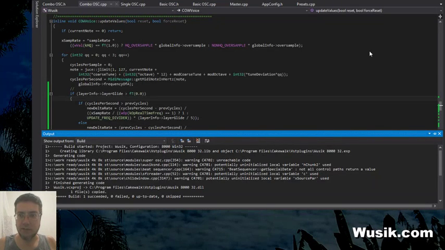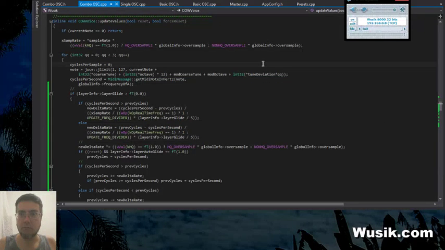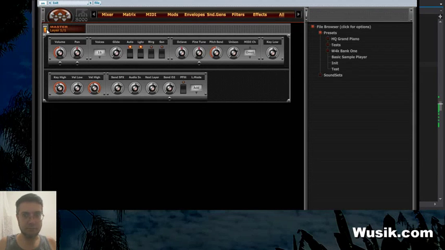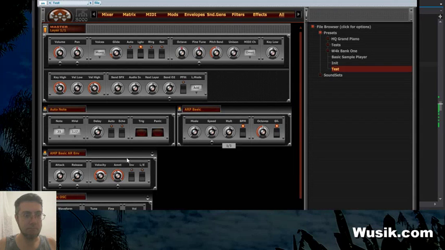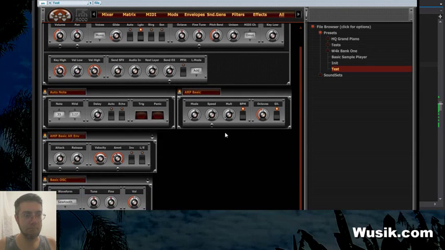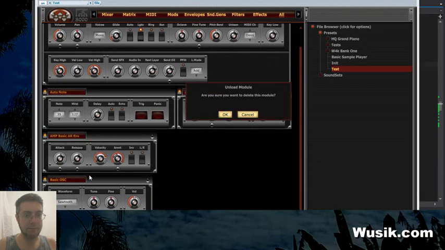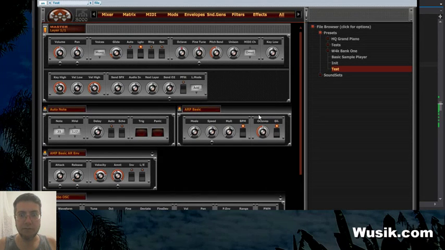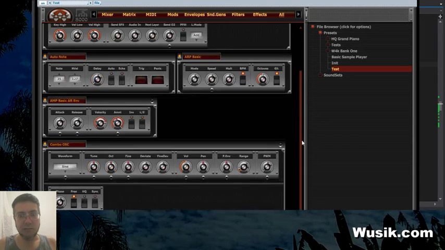Is the combo oscillator the editor? Oh, here. Combo oscillator. Let's see what happens now. Sheesh. The same problems as before.